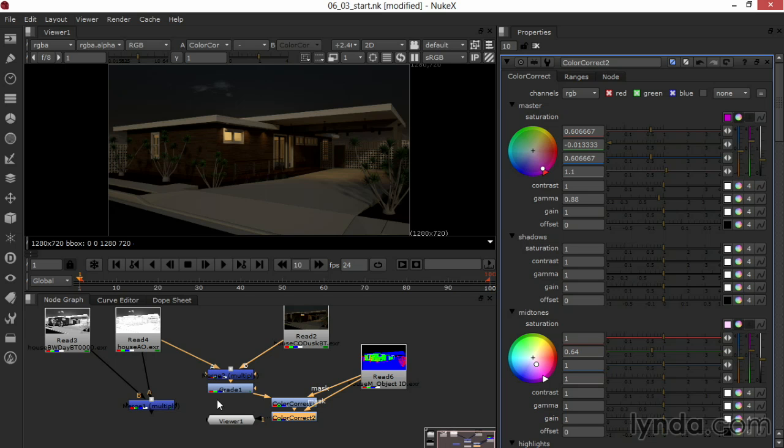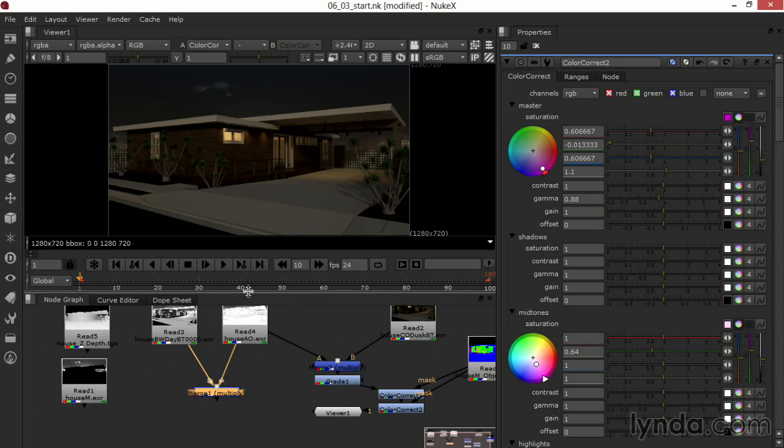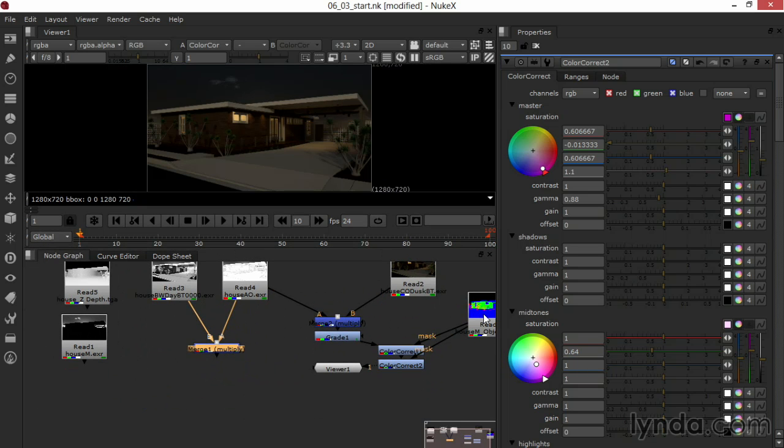I'll do the same kind of thing over on the daylight image. Again, because I'm working in a parallel flow, I'll use that same mask image. You can also duplicate it if you want, copying and pasting the read node if your flow starts to get a little confusing. And I'll take that approach by selecting that object ID, copying, pressing Ctrl-C, pasting, and now I'll start to color correct the daylight image.